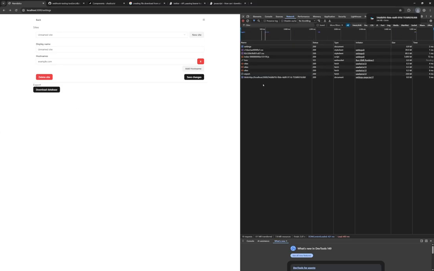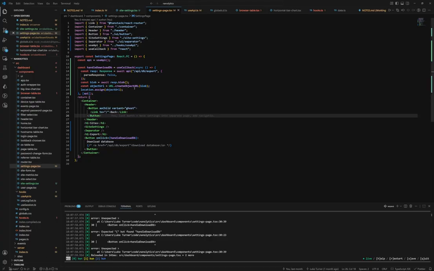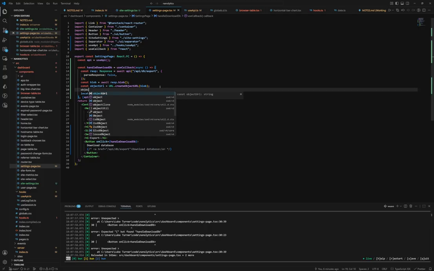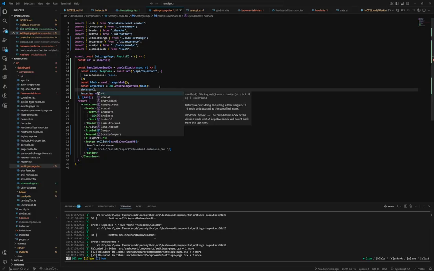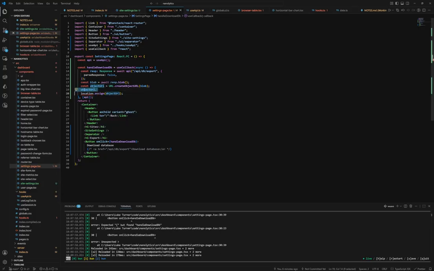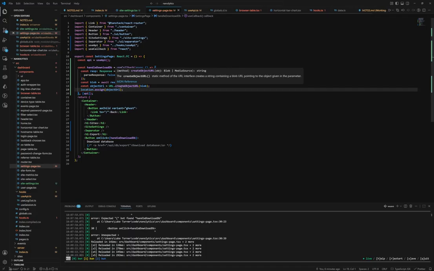The problem is the file name is not what we want. So how can we fix that? Object URL is just a string. location.assign is not going to allow us to add a header, is it?